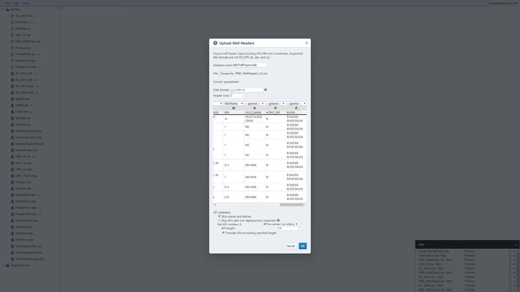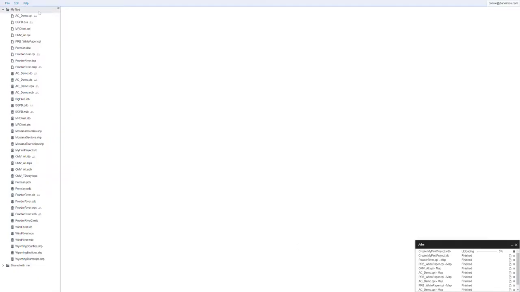And so on, and we come through and we get to these, and finally we have a couple of things that aren't in here, such as the field name, the horizontal indicator, and the basin. And for these, we check, we see, well, if it's not in here, so we select ignored, and then we hit OK.